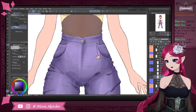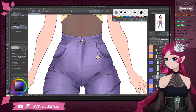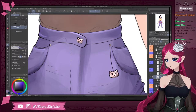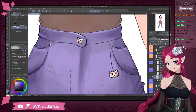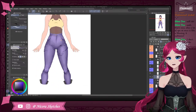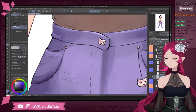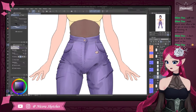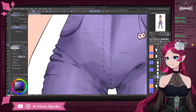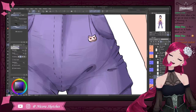I didn't realize I was drawing on the original layer. Oopsie daisy. I really didn't mean to do that. Mayday. It's fine. Good old undo. This is why I like undo. That right there is why I love undo. Undo, please marry me. You are a savior. Love the folds. Yay, I'm glad.